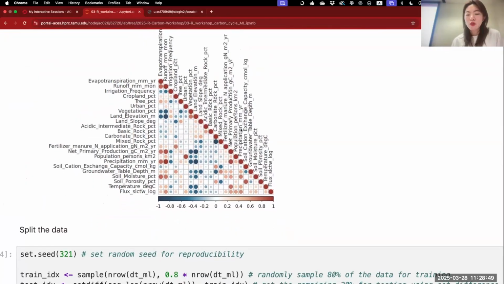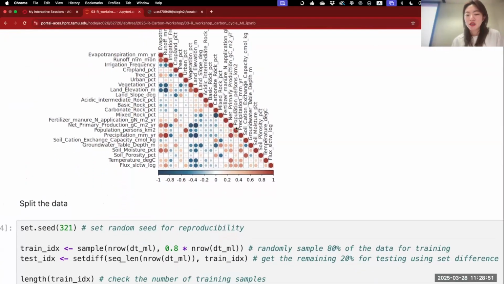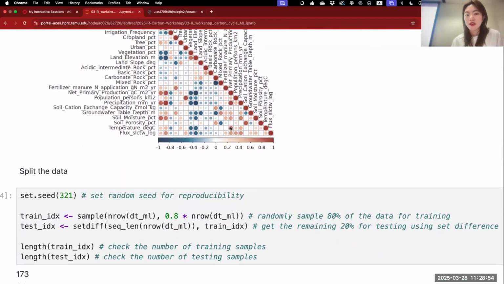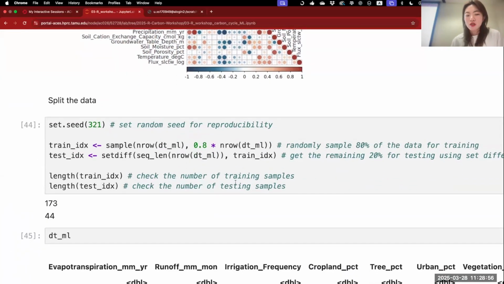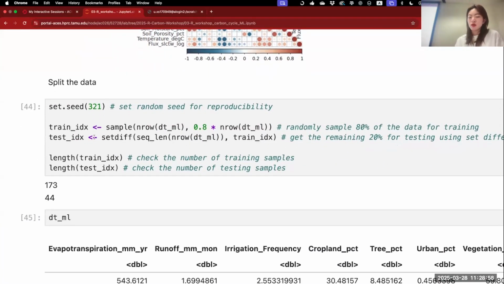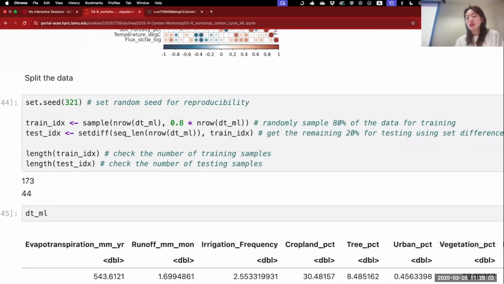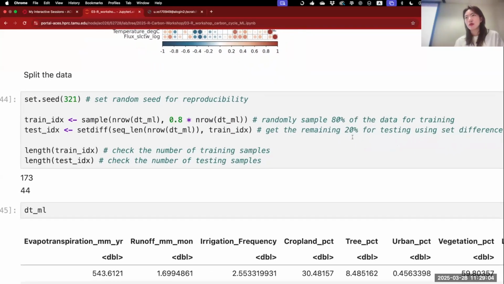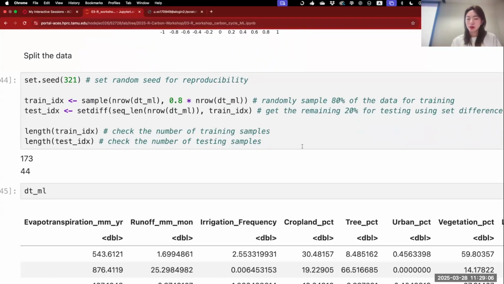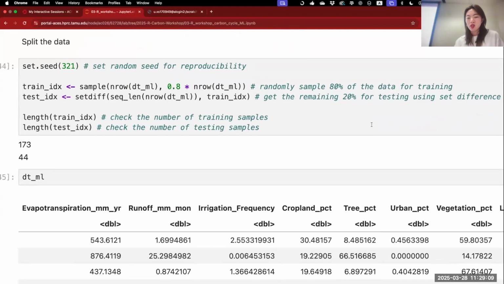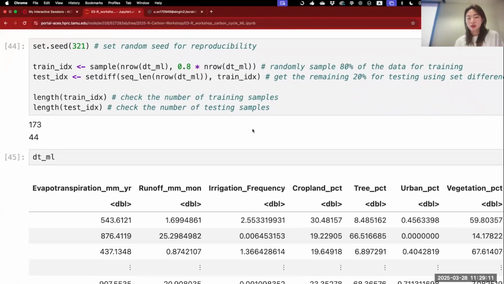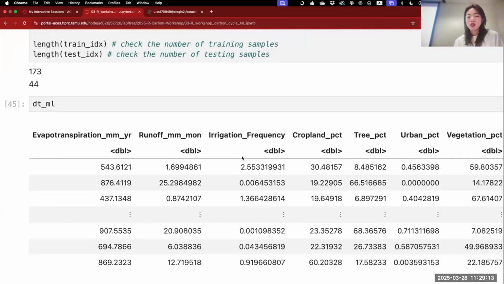And so for now, we haven't had any machine learning yet, just the statistic method. And usually we split the data into the training and the test data by 80% and 20%, or you can also do 70% and 30%, just depending on what you're focusing on and your specific question.